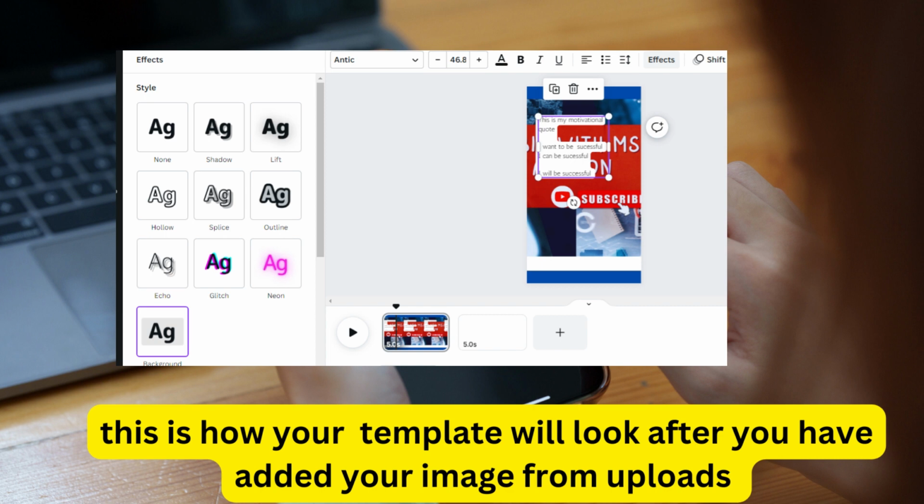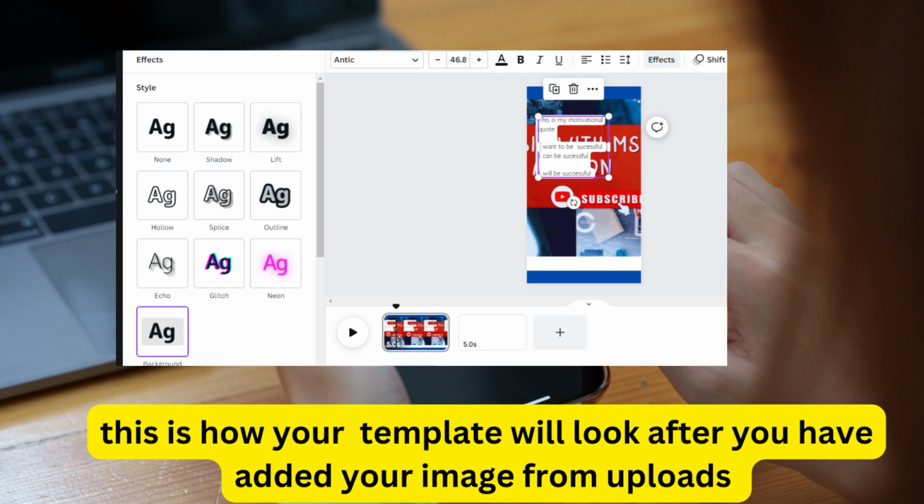Now, the words that are there would look very pale because you have now allowed the video or the image to become the background. In order to get the text to a reasonable size so that persons are able to see it, I go to effects.